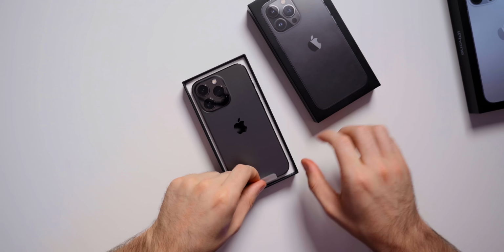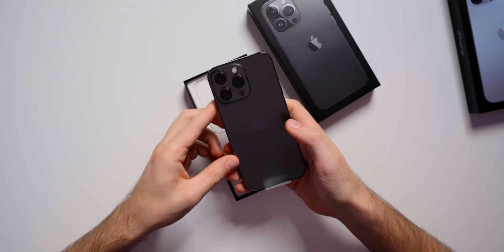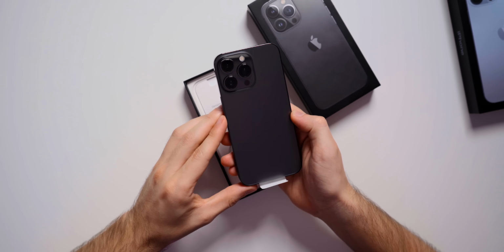So there's what it looks like. Man, I just love the look of Graphite. I mean, just that dark, not black, but not gray either. It's kind of like a dark gray. I just love the look of this color. It looks really, really solid this year.